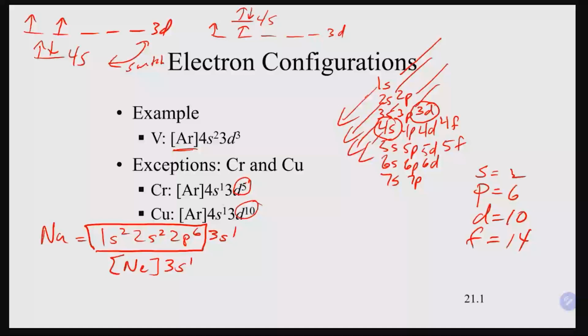Now, you may also know, or not, that underneath chromium and copper on the periodic table, going over to the right and to the left, there are a lot more exceptions to normal electron configuration. Things like silver is an exception. Things like Pd is an exception. For example, Pd has no electrons in its s orbital. They've all been promoted up to the d orbital. So there are a lot of exceptions in electron configuration in that transition metal region. Most of the time, though, we just focus on chromium and copper as the two that we see.